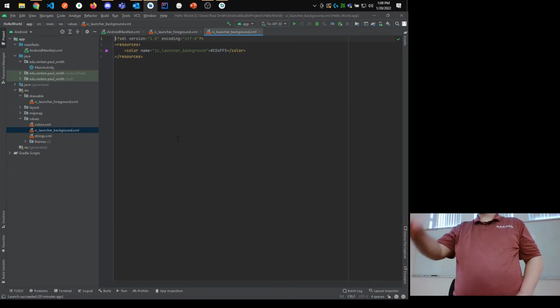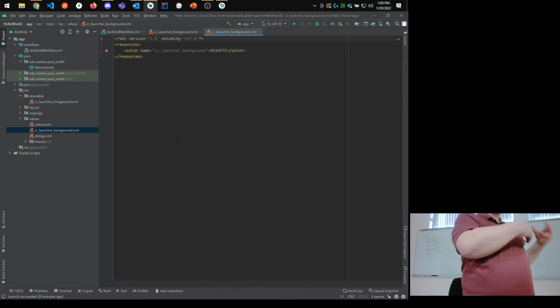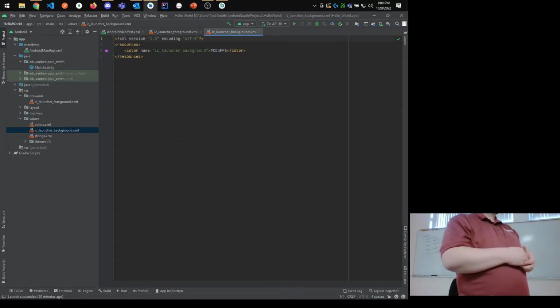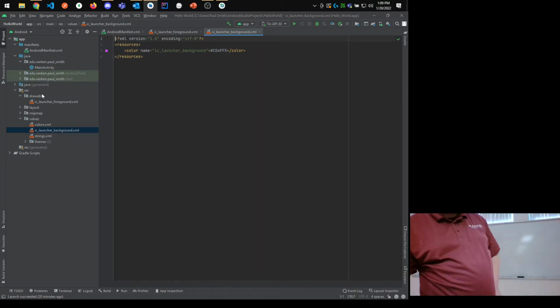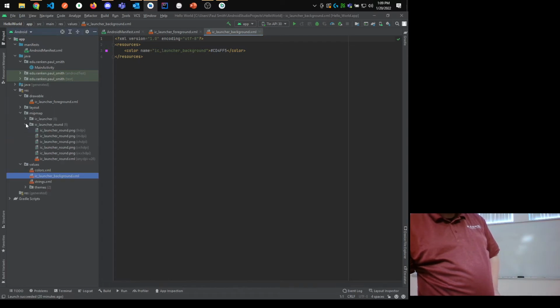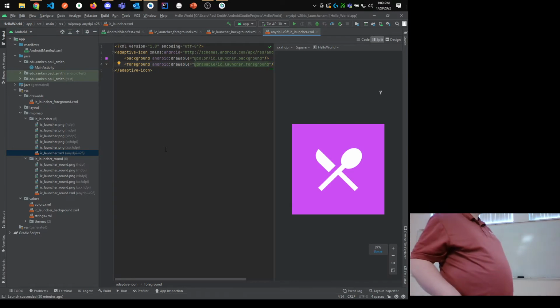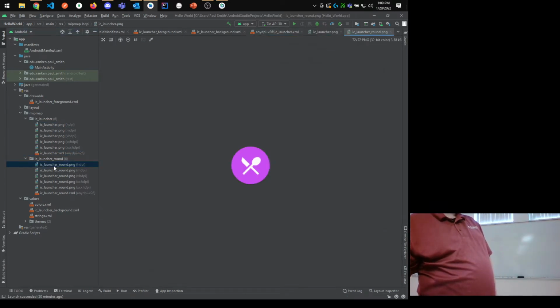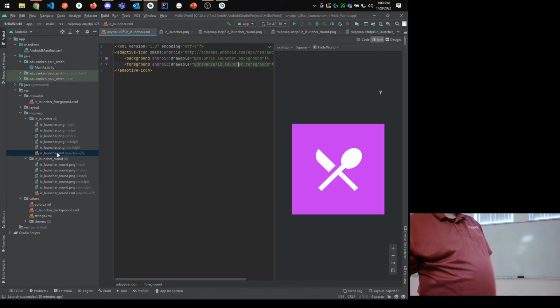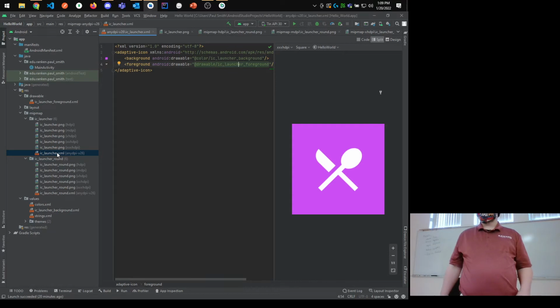Okay, because it's brought it in as a color, because I said to use a color, that means it goes over here as a color resource versus not being an image. Similar sort of setup as we had before. There's now a pair of bitmaps, both round and square, and you'll see it's putting these things together. So it's actually generated all of these PNG files that we needed, plus the individual XMLs, right?